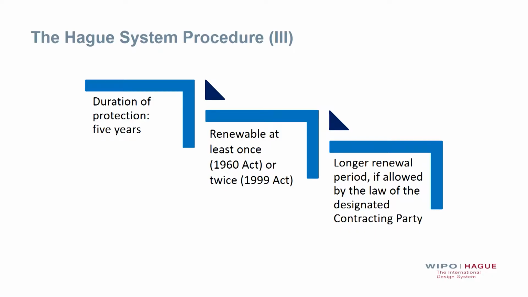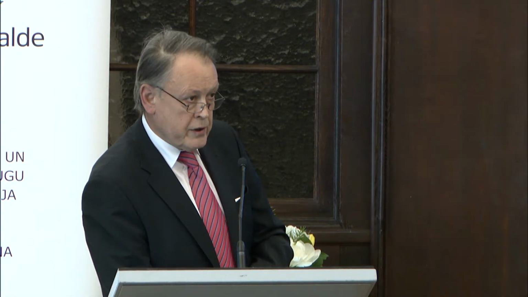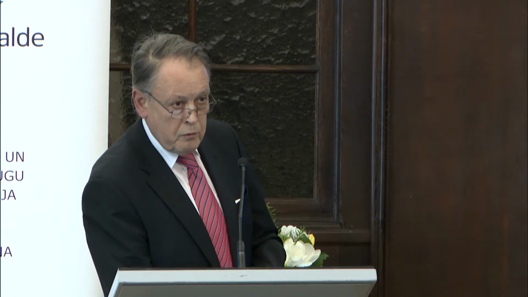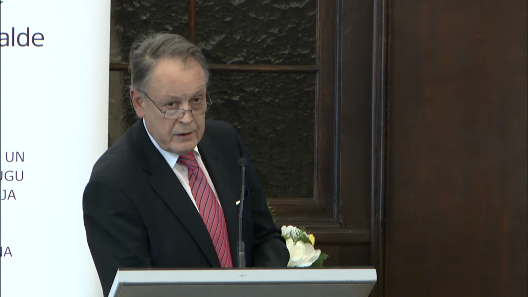Duration of protection. The initial term of protection is 5 years, and under the Geneva Act of 1999, it could be renewed twice by a 5-year period. But if the national legislation of a contracting party designated in the international registration allows, the holder may renew the international registration till the maximum term of protection allowed by the national legislation of that contracting party.